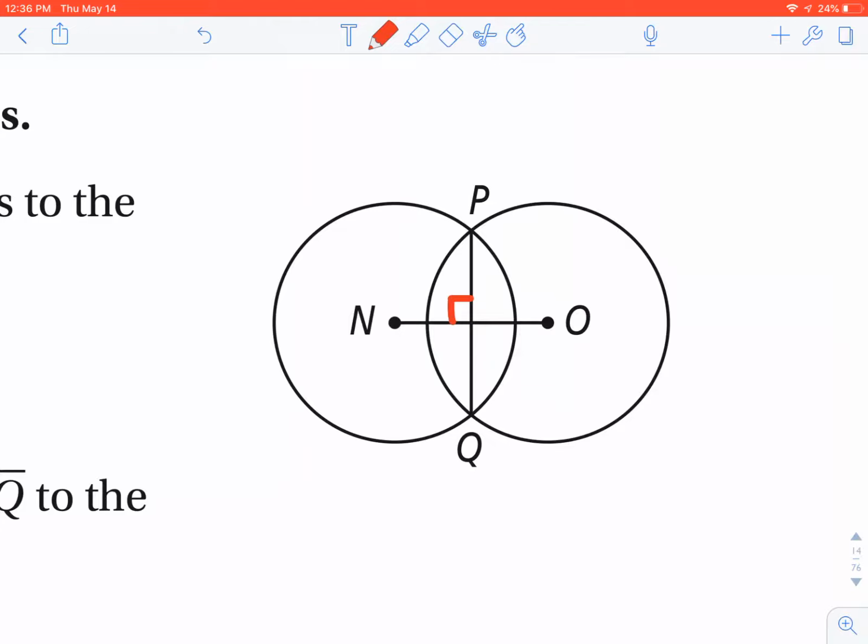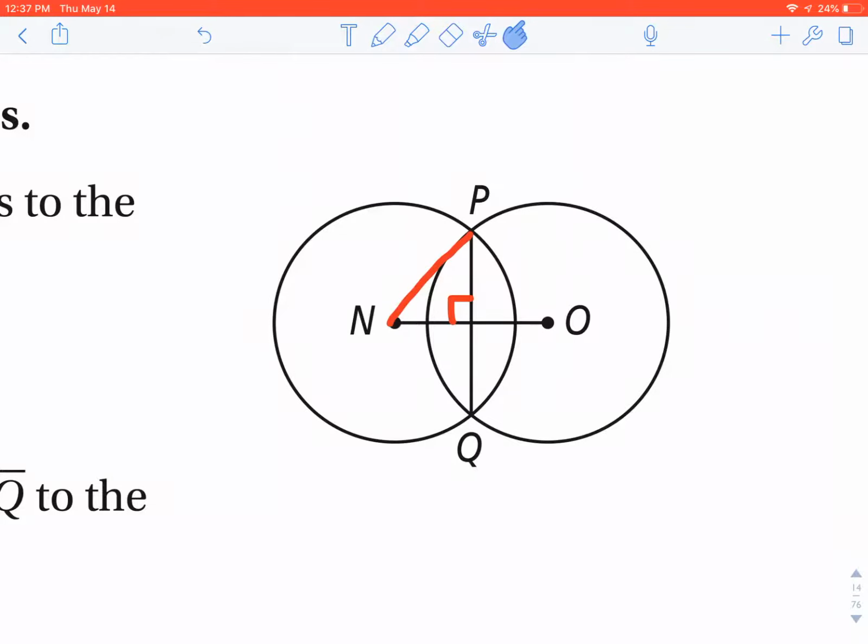So what I'm going to do, like I told you in the examples before, you can draw a radius wherever you choose, right? In this case, I'm going to draw it from N to P. That creates a radius. If you wanted to, you could draw it from N to Q. You could draw a radius from O to Q or P to Q. Doesn't matter. They're all radii of the same circle because the circles are congruent. So you can draw the radii wherever you choose. I'm just going to pick to work here.